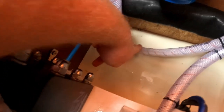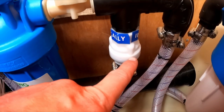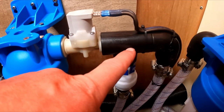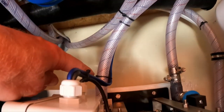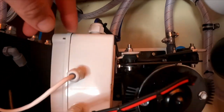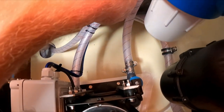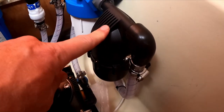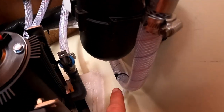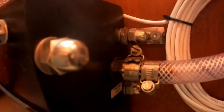Right, the raw water comes out here. We're gonna follow the raw water. Follow, follow, follow. It comes to a one-way valve, to a T going in this direction, down to the pump. This is the 12-volt pump and the brain of the water maker. From the pump, it pushes it out to a 5-micron filter into a pressure canister. From the pressure canister, it goes down again all the way and into the actual water maker.